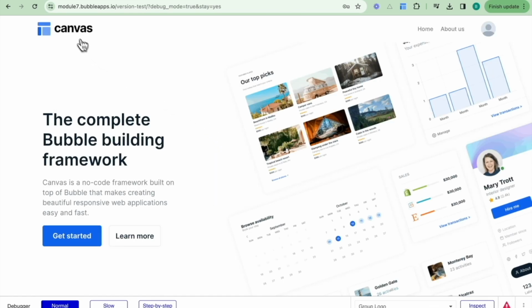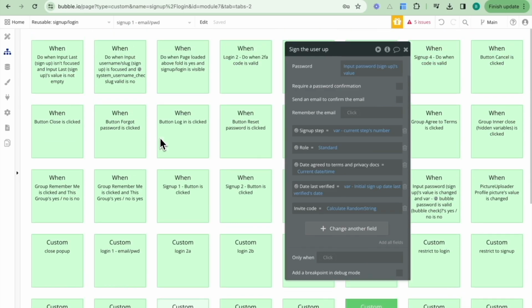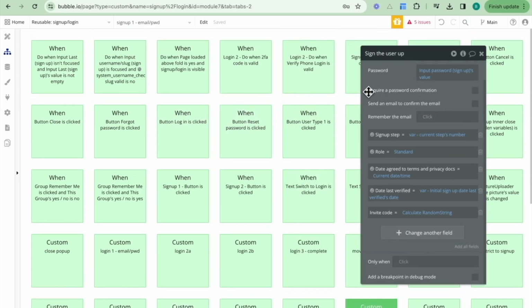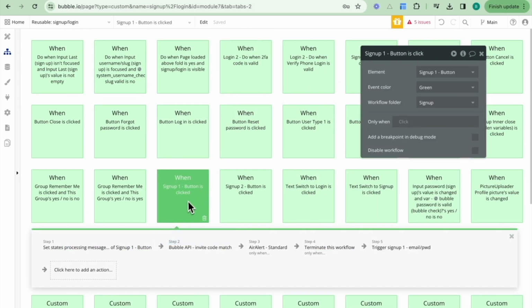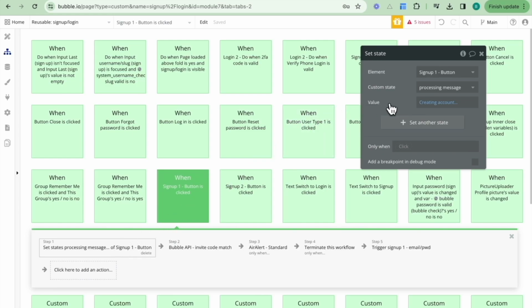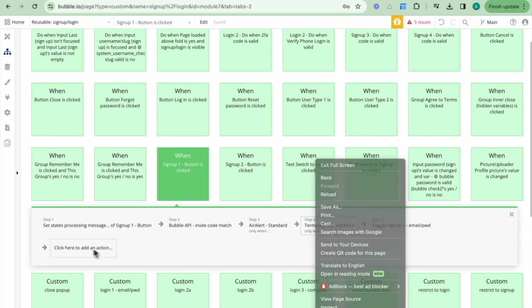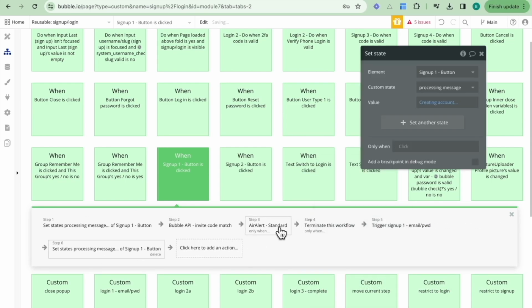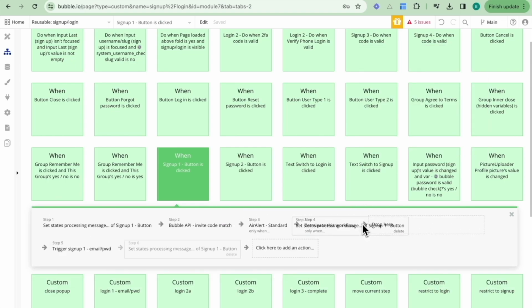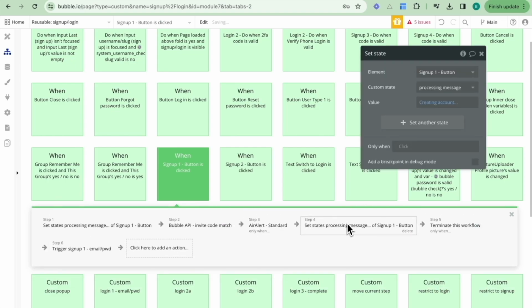Now I did notice a little error there. When I click this sign up button, we change the element's custom state to a processing message, okay? So I want to copy this one, paste it, and drag it up to here.